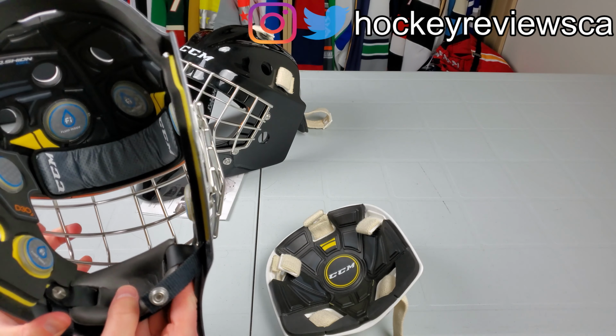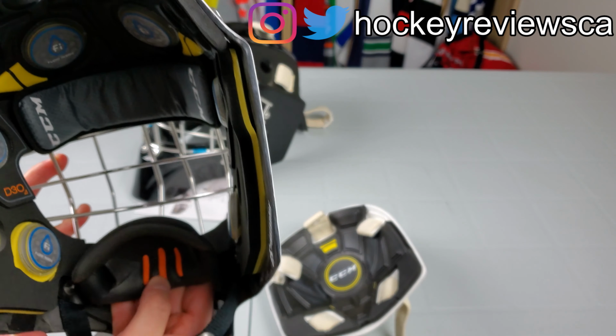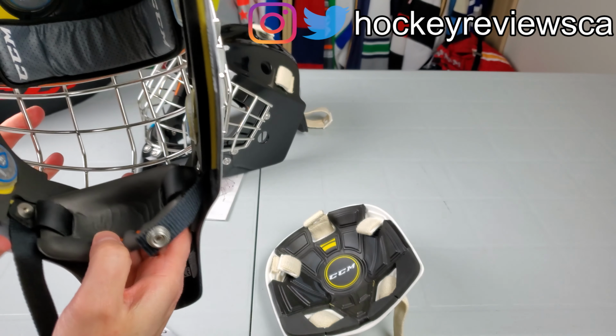So the next piece that they kind of changed was this chin cup. So you have your chin cup here. You can see the D3O orange sticking through there. Also has a D3O label there. This is supposedly a triple density layer chin cup.